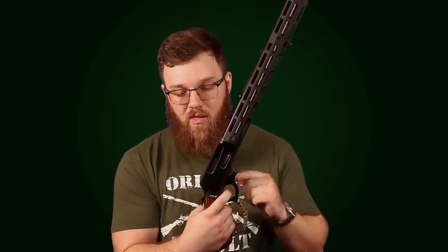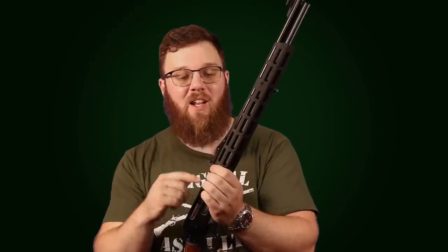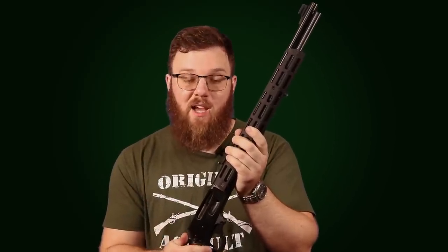The downside of the safety is that when you do actually cock the hammer, the safety does nothing to prevent you from pulling the trigger or letting that hammer fall. It won't ignite the round inside the chamber because it won't fall all the way, but it will fall. So in the heat of the moment — you've got an elk, deer, or bear in your sights — and you hear that click, you might rack another round, rack another round before you realize the safety's on. Now, you might say that's a training thing, but I do think it's a very bad design because I am not the only one that's fallen prey to that, as you'll see later in the video.